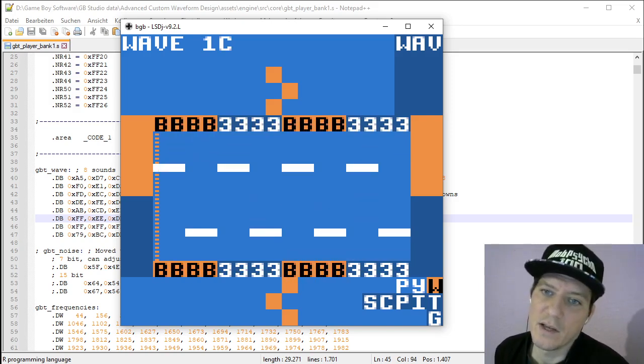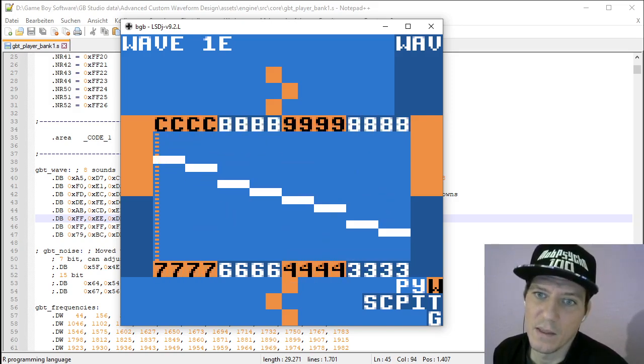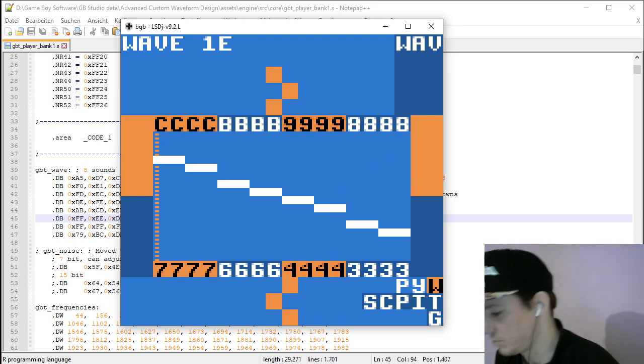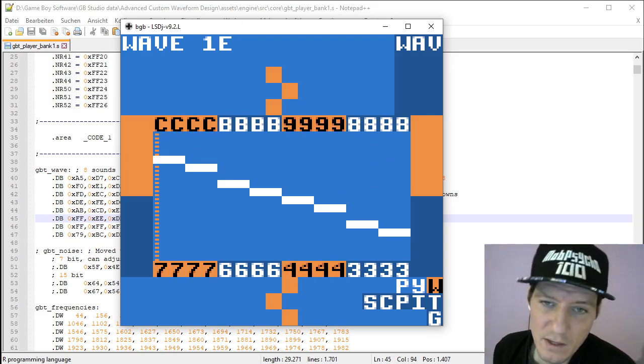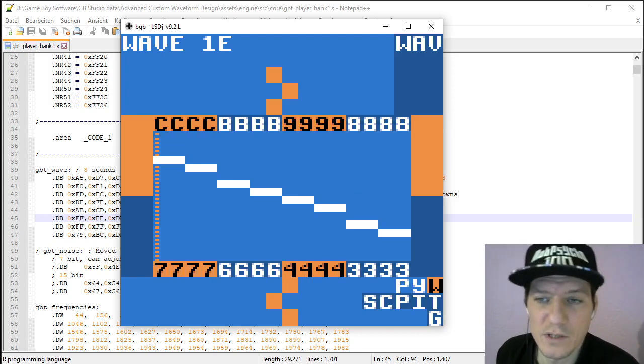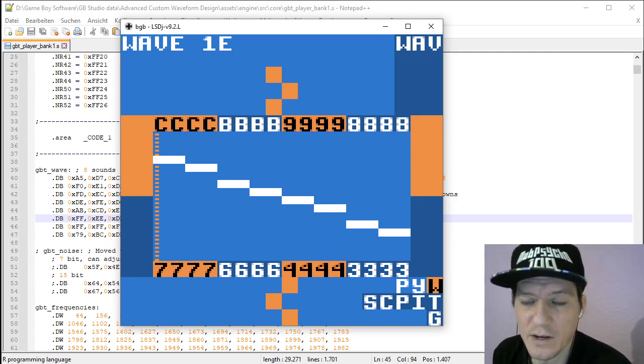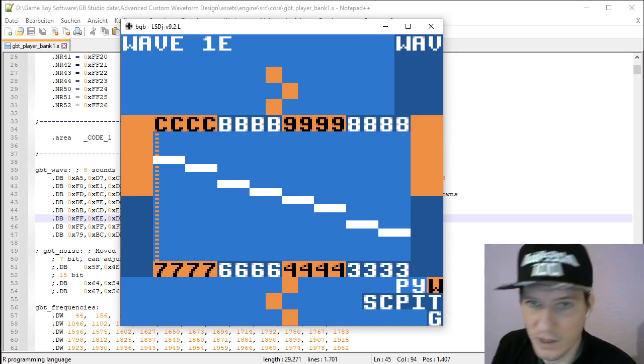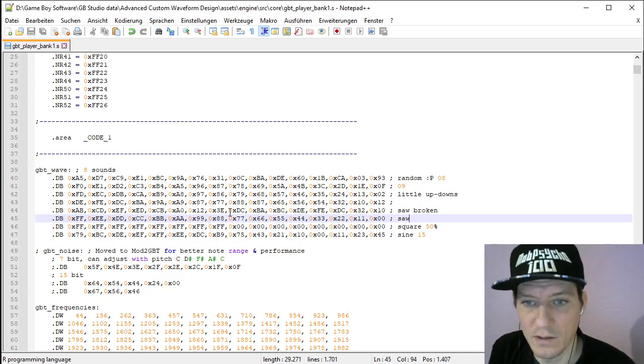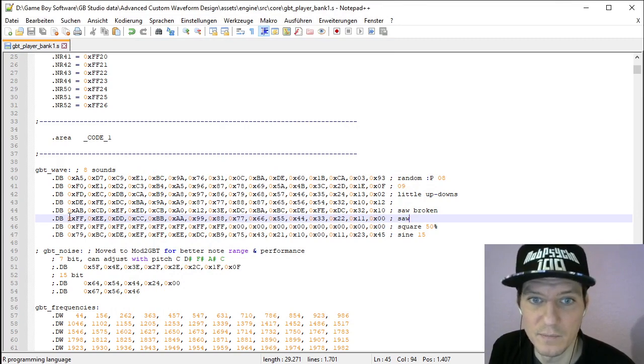So basically you can layer everything on top of everything, but it gets more and more confusing if you go into more complex waveforms, of course. So be a bit careful, start with square waves because it's really the easiest thing to do, and then try around a bit. I think it's hard at the beginning, so don't worry about this too much. But I think something like a square wave or a saw wave is not hard to write down.